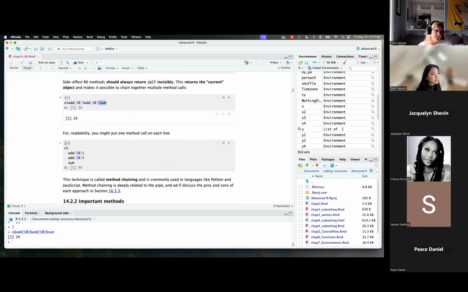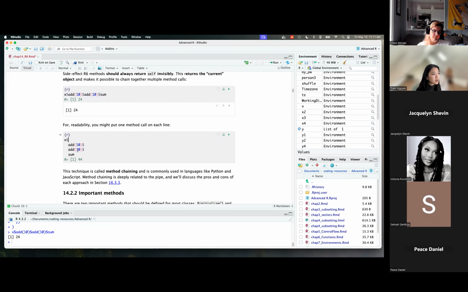And so this is done all in one line, but to make it more readable, we can also break it down. So if you had something complicated, like a workflow that was adding, subtracting, things like that, you can chain it all together and then finally return the output at the very end.